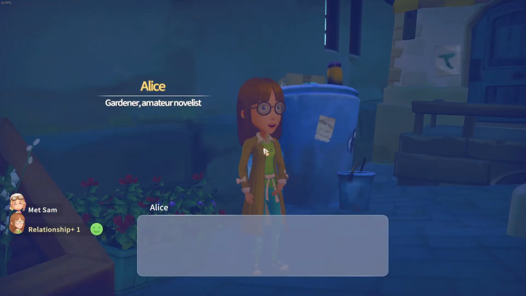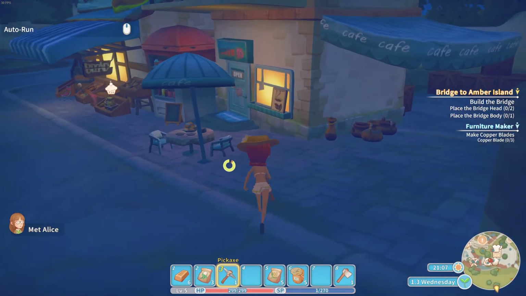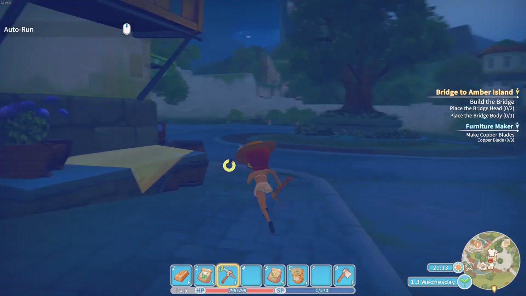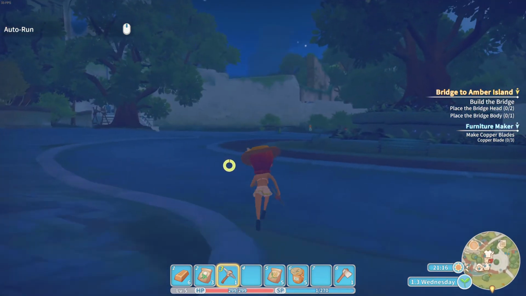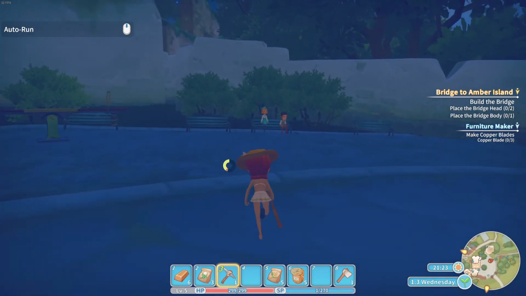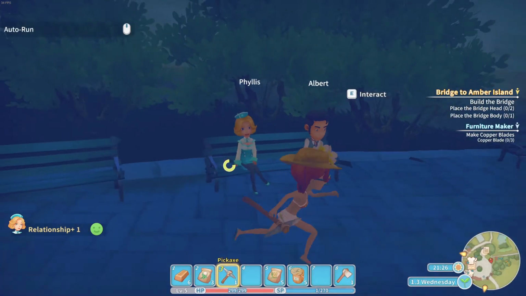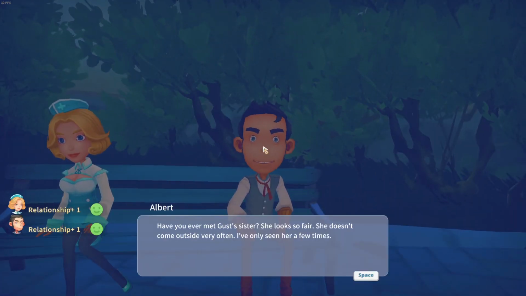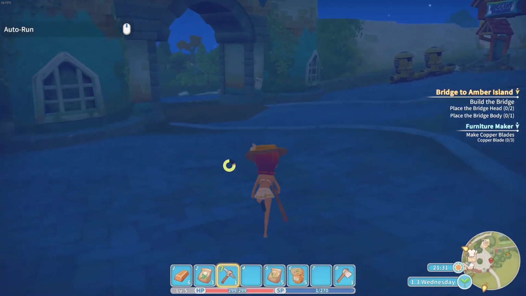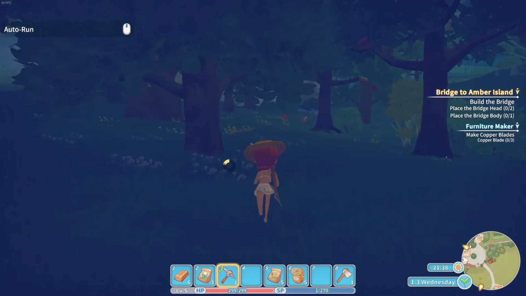And I don't think I've talked to Alice. I haven't seen you around. But I think the rest of the characters are pretty memorable. Isaac, Martha's home is closed. So I'm not sure who else I can talk to. Phyllis and Albert, I don't think I've talked to them. I also haven't introduced myself to Spring the bear, Papa Bear, and the boy. I thought he was cute until I just saw him picking up poop everywhere. Just kidding, I still think he's a pretty cute character.